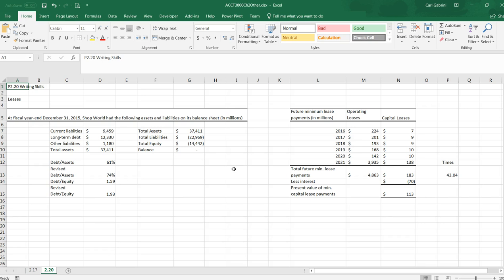Now, debt structure can be assessed along a continuum of riskiness. So some debt structures are more risky than other debt structures. Typically, the more debt a firm takes on, the riskier the debt structure becomes. The main issue with ShopWorld's debt structure is the use of operating leases. The way accounting works right now, operating leases versus capital leases. Capital leases, we record a liability.